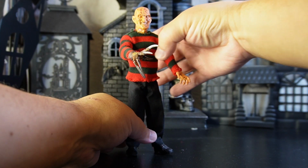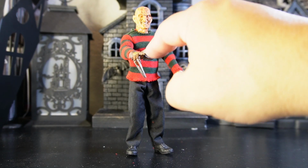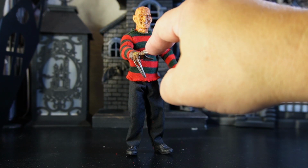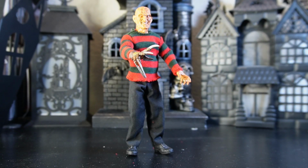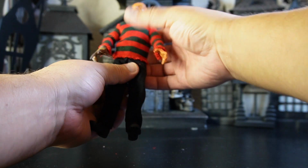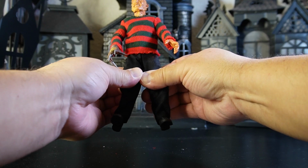I love that. And the reason I tend to not mess with these guys too much and leave a lot of them in the package that I own is because on the McFarlane version one that I got, these broke off very quickly. And I didn't want that to happen to any more of my Freddys that I would collect over time. So I had to go back and rebuy another McFarlane one so I could have one. I just left that one in the package. But the other one that the fingers broke off, I just put in the display.